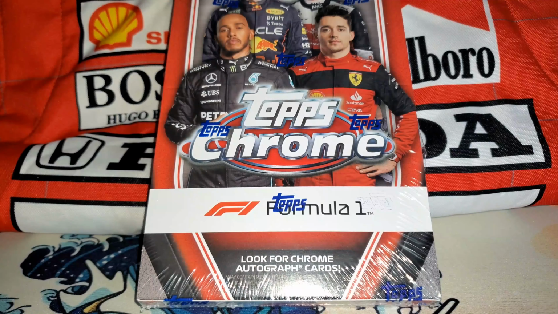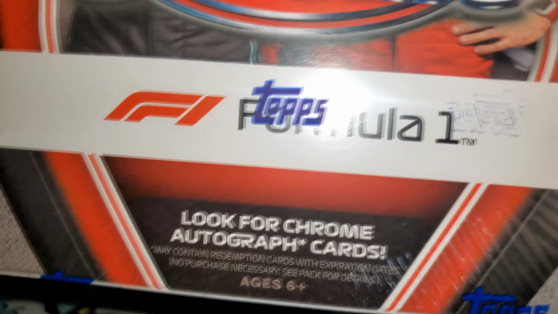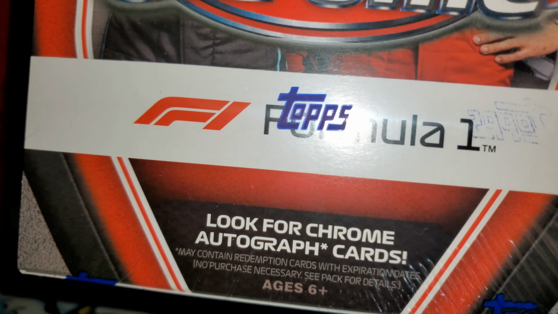Topps Chrome F1. This is actually the regular hobby box. It is not the light edition. So this one does advertise autographs, but there's no guarantee of getting one. Same format. I thought it said one card per pack, but the logo here is covering it. Four cards a pack, 18 packs. I think the other one was 16. Yeah, the light boxes had 16 packs.